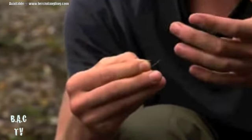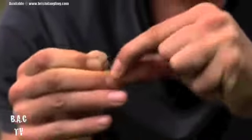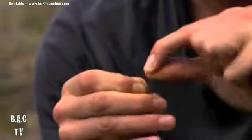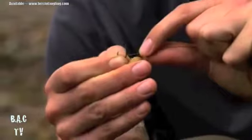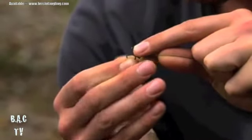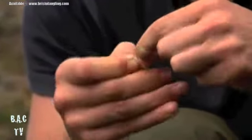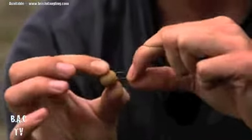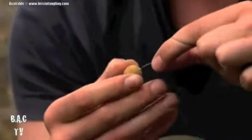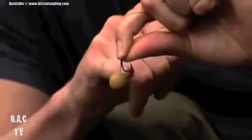I bring the boilie up just level with the bottom of the bend so there's a little bit of clearance, then by holding the boilie and the hook by finger and thumb, I've trapped the hair length - it's going to stay the same. Always wind on the side of the hook where the eye doesn't close, because if it pulls tight on the closed side it could damage the hook link. With braid I wind down the shank, not on top of each other - always the next turn down. Make sure it doesn't loop over itself. Go down just past the point, then through the back of the eye again. Pull it tight - as I tighten the knot it will move up, and that's now just below the point.